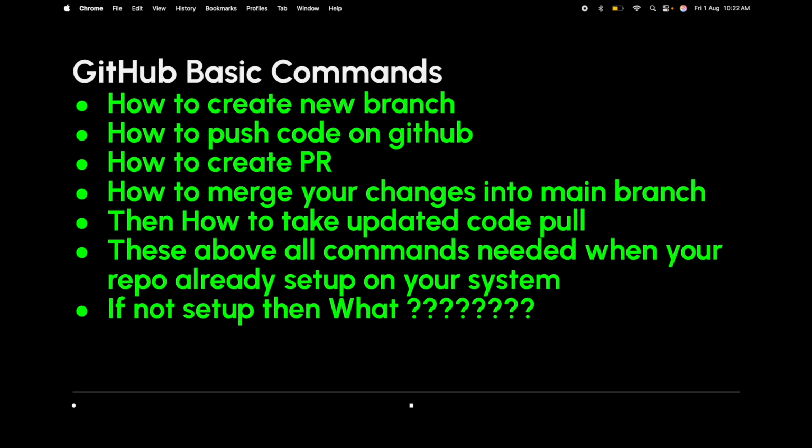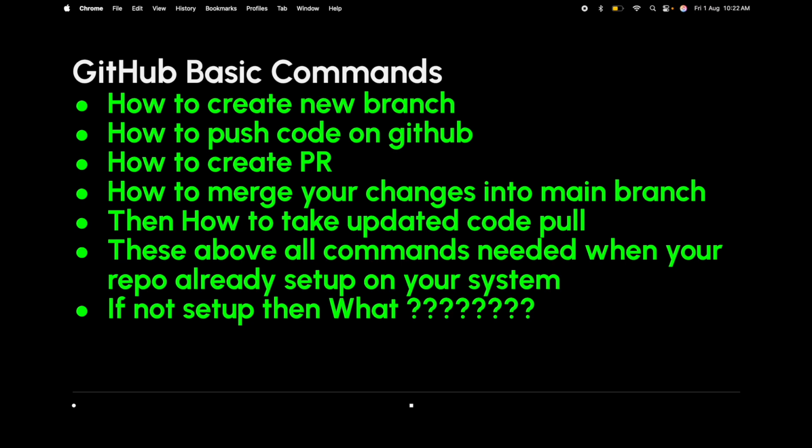First, we will walk through how to create a branch. Let's suppose your senior said you have to create a new branch from the main branch and you need to do your code on your branch. Then after that you can push your changes on your branch and then give the PR to the main. How will we do that?